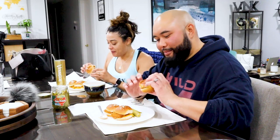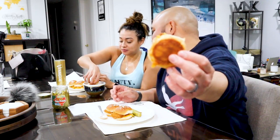Just watching that bun get soft and pull away. Show them, honey. Show them. Unbelievable. And then look at the butter on the bottom. So crispy. The butter on the bottom so crispy. It is so good. Super crisp. It was cooked well.